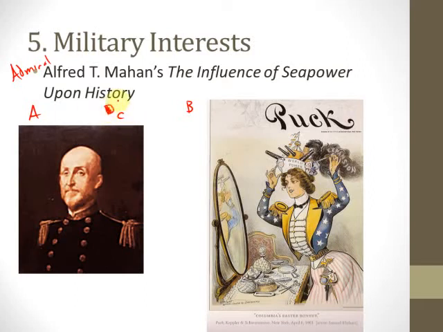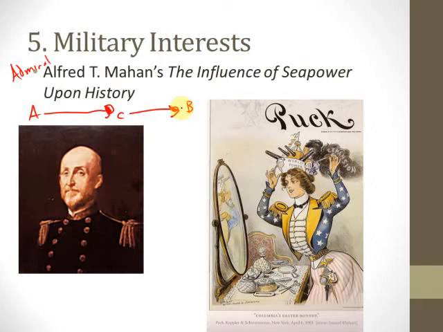The basic argument is that if you want to have a powerful navy, and history has shown the most powerful countries have had powerful navies, you need to have an empire that supports that powerful navy. Look at England. England's a powerful country, right? Do they have a lot of territories? Of course they do. Look at Spain. Do they have a lot of territories? And they had a powerful navy. So the argument is, if you want to have a powerful navy, you must have a lot of territories to refuel.